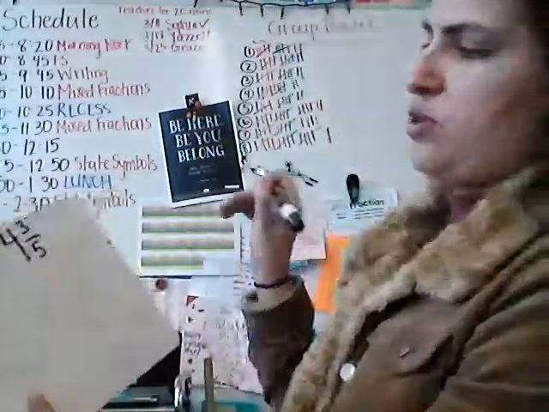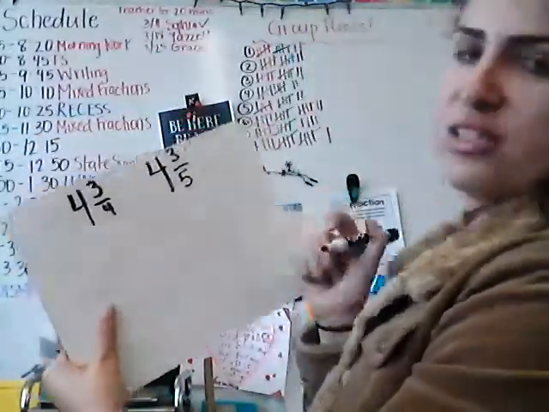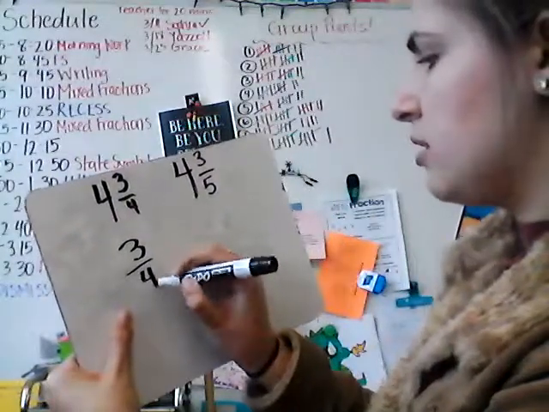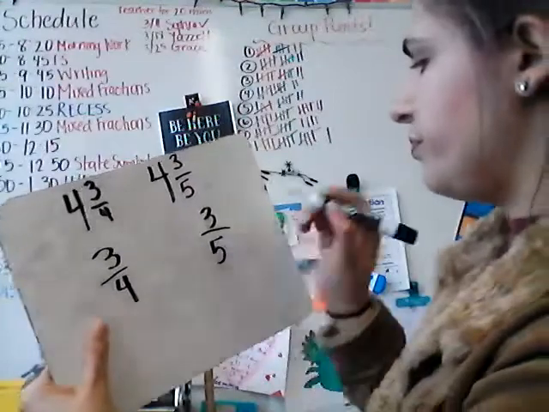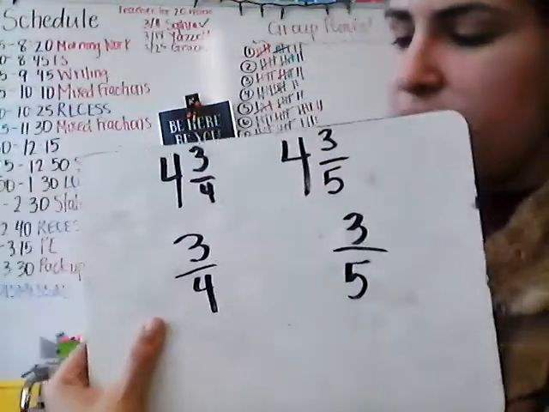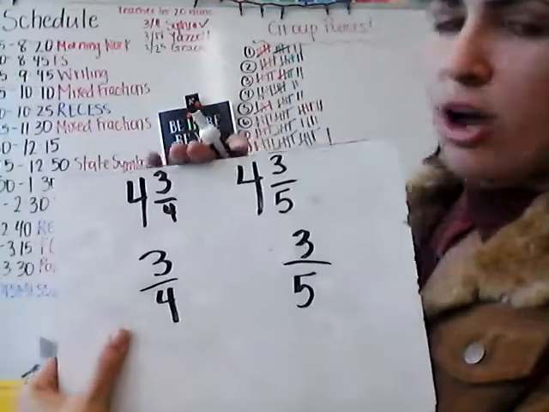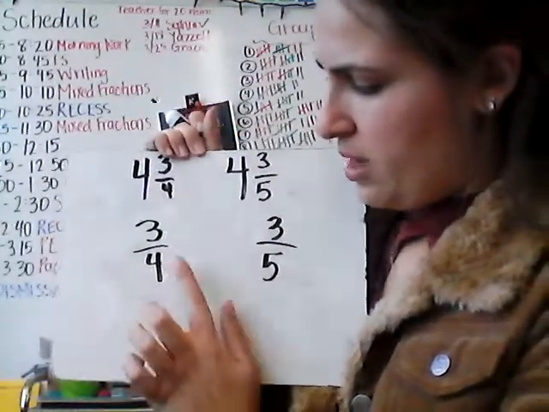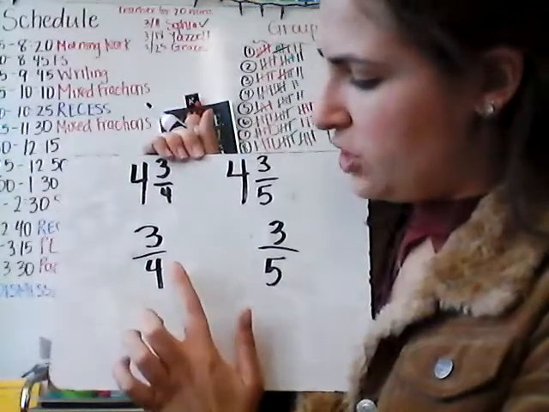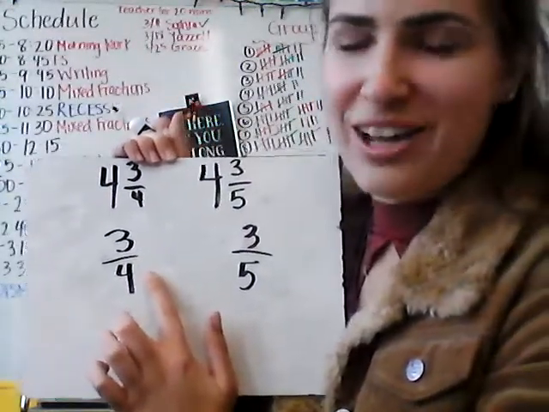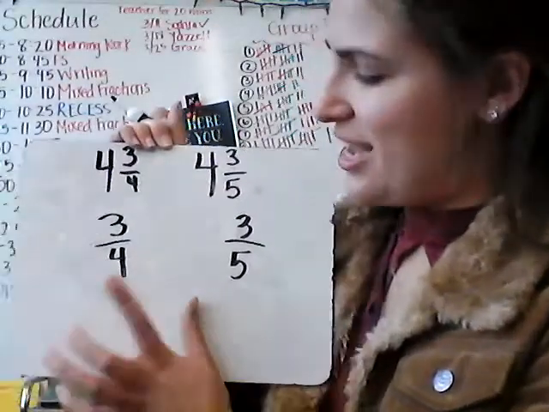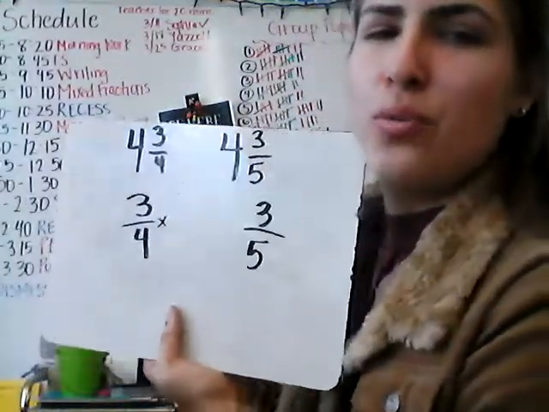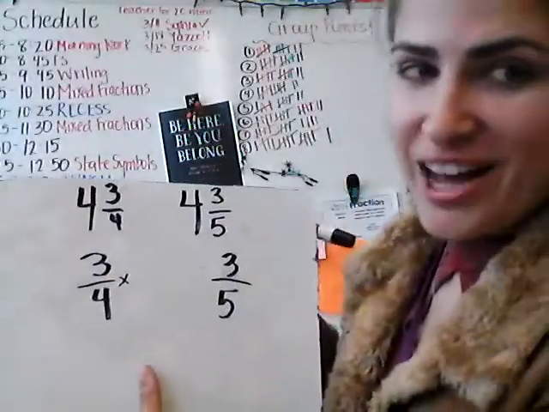So, we're just going to take down our 3/4 and our 3/5. These are the only ones we're going to work with right now. So 3/4 and 3/5. To make a common denominator, again, we need a common multiple. And our common multiple is 20. How can we turn this denominator of 4 into a denominator of 20? We can multiply by 5 over 5.